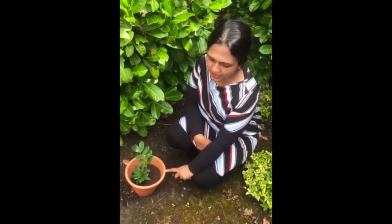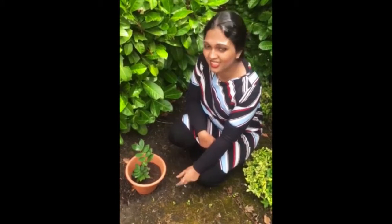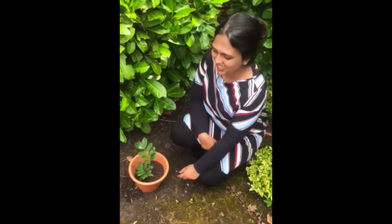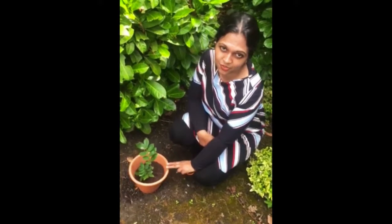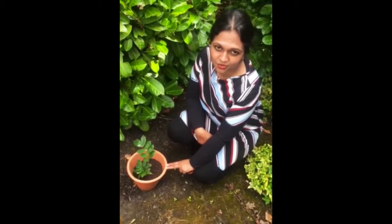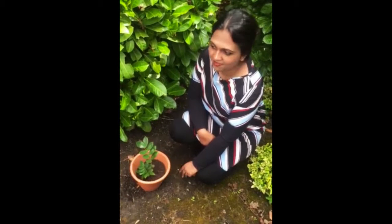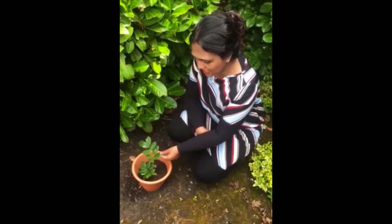Fertilizers for this plant, I use the slow releasing fertilizers, 1 cup, that's enough to keep it go on for months. And so yeah, this is the best plant to have in every household if you are very forgetful about watering the plants, or you can just simply neglect this plant. It will just grow by itself. It's such a beautiful leaf, such leathery shiny leaves.